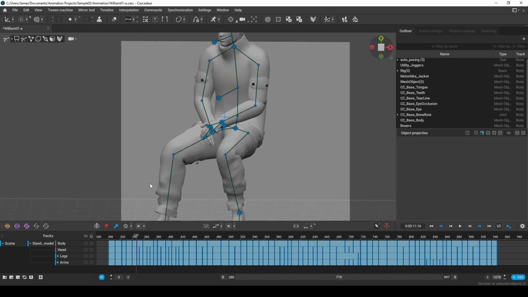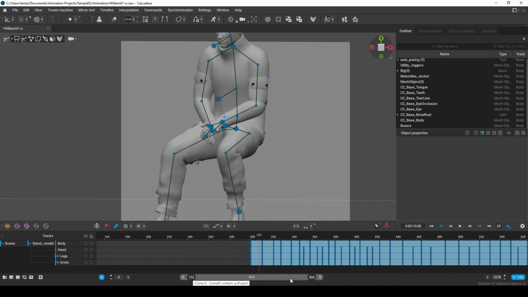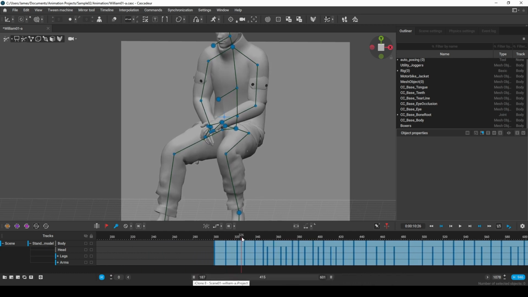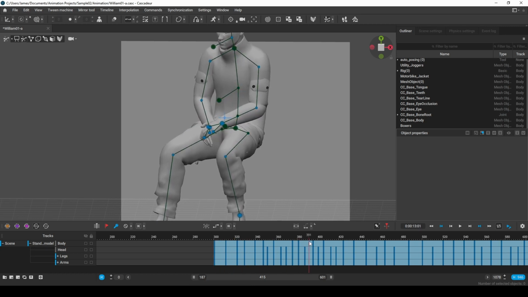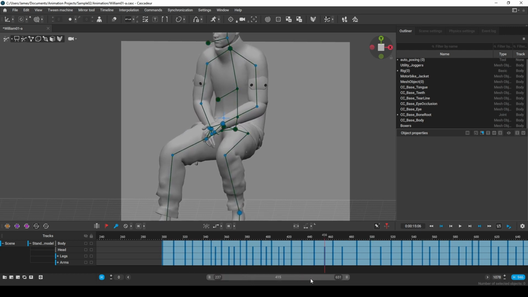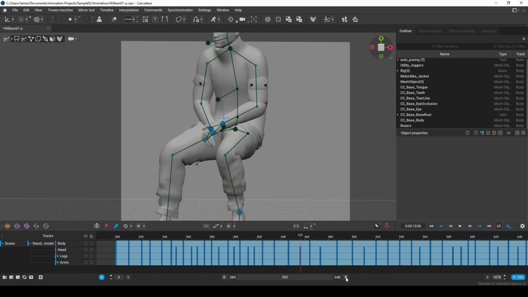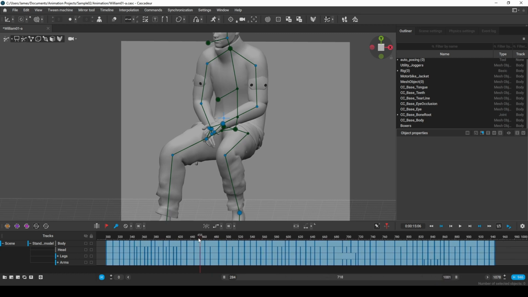And then after processing the motion capture, what I would do is go in here and remove extra frames, focusing on the keyframes. Now, as it is, I probably have way too much animation information anyway.